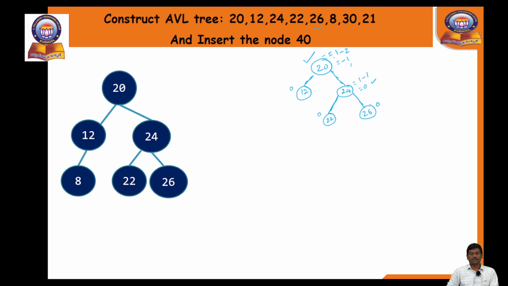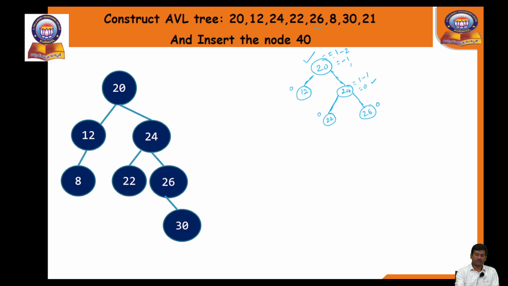What is the next node to be inserted? The next node to be inserted is 30. 30 has to be placed as the right child of node 26, as I've explained with the property of the binary search tree. It starts from the root node. The node to be inserted is 30, and it compares with the root node 20. So it traverses towards the right, checks 24. The value you want to insert is greater, so it traverses towards the right, checks the current node 26, and compares with the node to be inserted, 30. 30 is greater, so it is placed as the right child of node 26, and checks the balance factor.